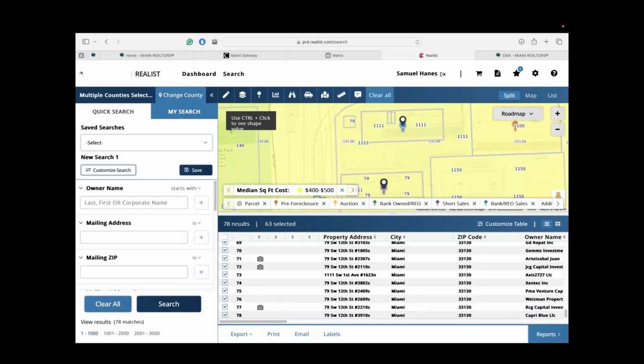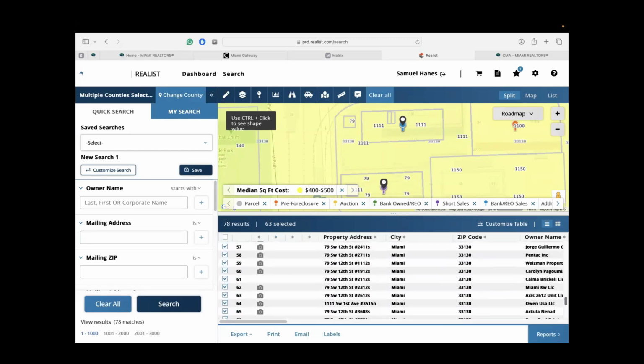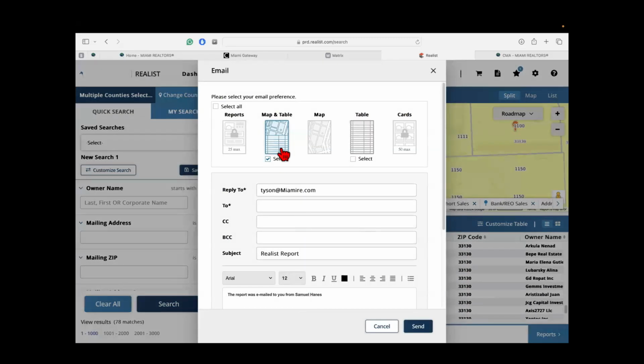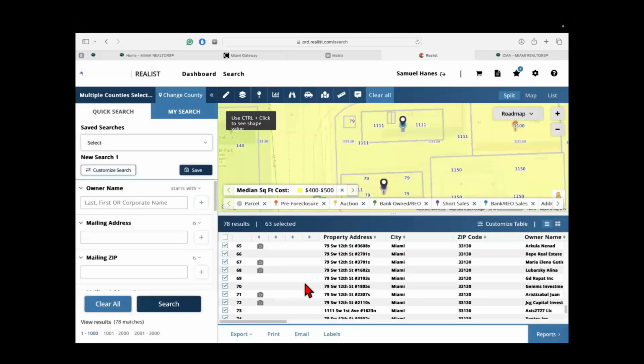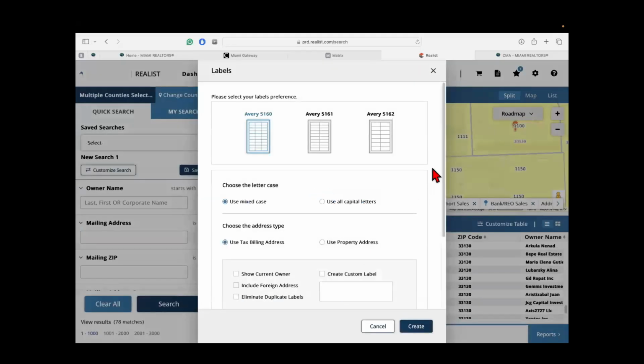All right, further down, you can also print. Once you set up your filters, you can also click on print in order to export. You can also email, as I mentioned, if you're ever wanting to send properties, including listings, to your client, you also have that email option. We could focus on providing them with a map and table option, and then that's going to give them all of the properties that are available that we selected. What we're here to do is we're here to create labels. So that's where we have this little button that says labels. Let me click on that real quick.